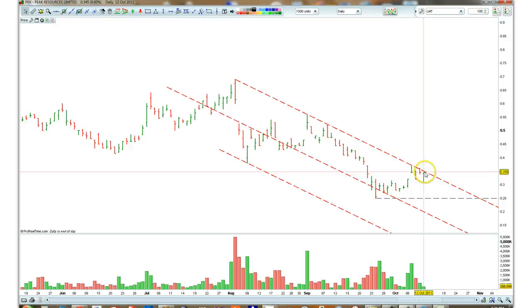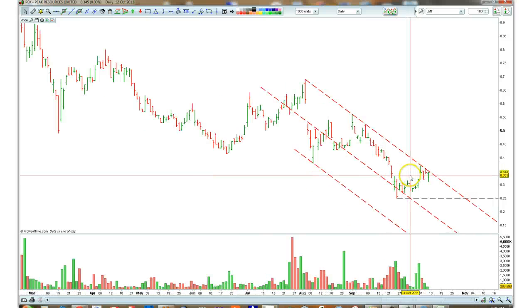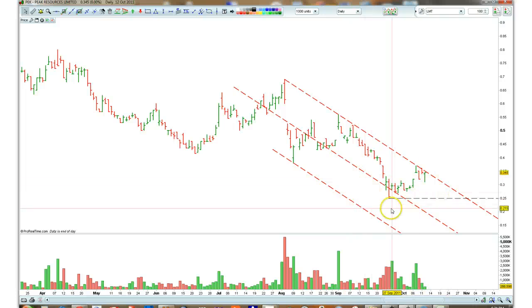And they've tested there, so possibly they may upthrust again, give you another one of these to sell it down. I don't know, but we just have to watch till it gets some sort of uptrend happening. But yeah, no, I wouldn't want to be long at the moment on that stock until I saw some definite uptrend happening. But anyway, that's PEK.